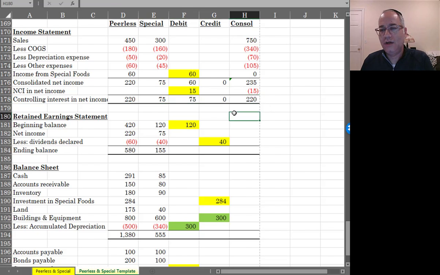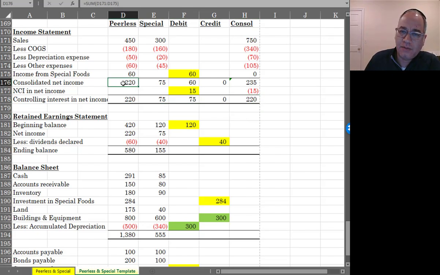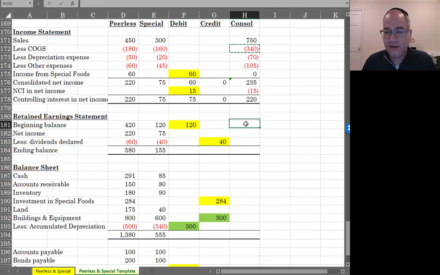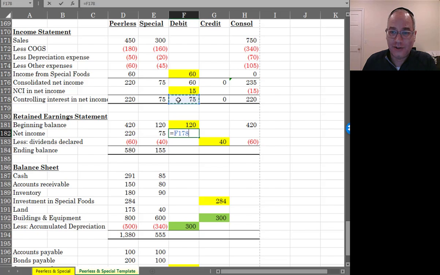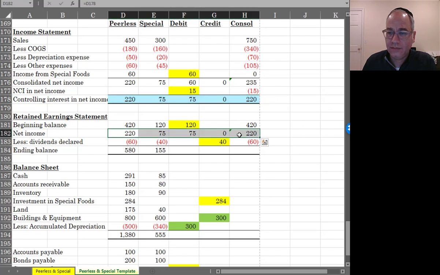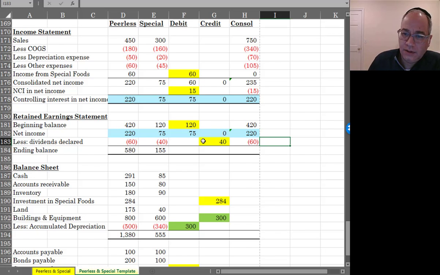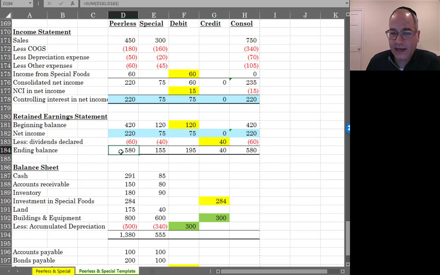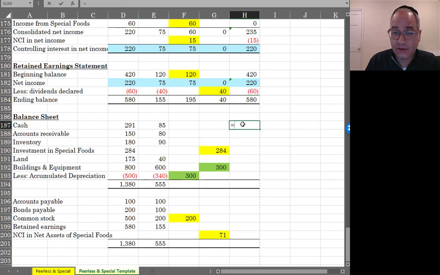Never mind. So you can see here my controlling interest in net income is the same as Peerless's reporting, 220. It's a good sign, right? Beginning balance here for retained earnings. And I'm going to have to add across the dividend. Net income is going to flow down from, which number is it? It's the controlling interest. So this here, I'll put this in some color, light blue, is going to flow down right to there. And then we add everything across. And again, make sure ending retained earnings for Peerless is the same as ending consolidated retained earnings, because consolidated is Peerless for all purposes. Balance sheet: plus, plus, plus debits minus credits.